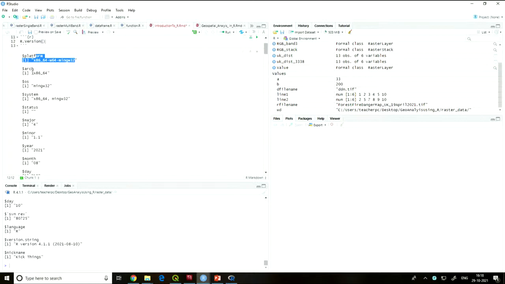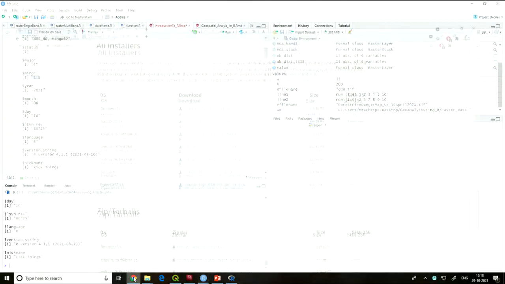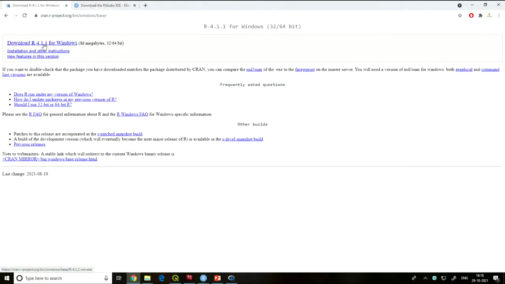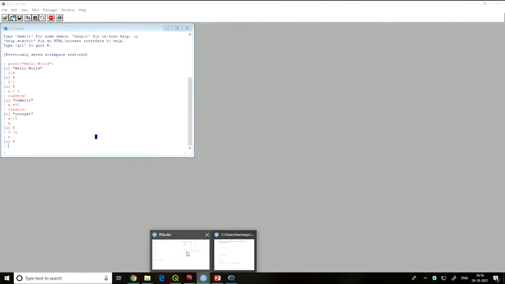So it is the Windows platform and it is 64-bit, the compiler is MinGW32, and the major version is 4 and minor version is 1.1. Already I have told you, here I have shown you this recent version 4.1.1. This only I have installed, so you can also install it.